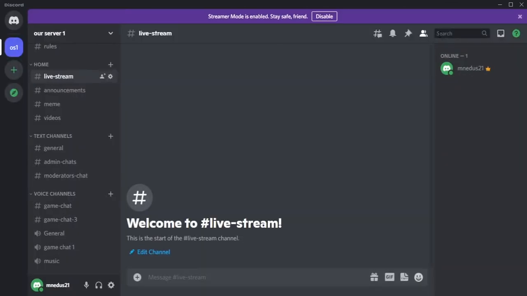Okay guys, this is it. This is basically how you create a server and organize it. That's it guys, this is how easy it is to make a server. This is how simple it is to set up a server on Discord. And if you want your server to be a little spiced up, then you can do this stuff.